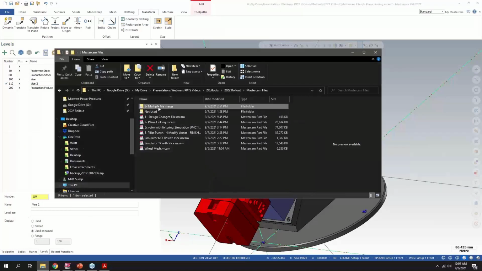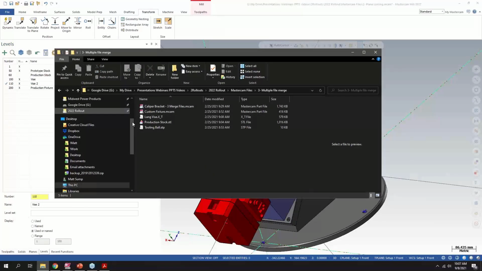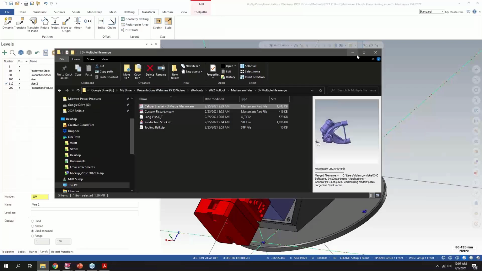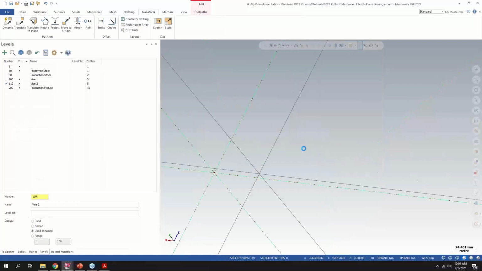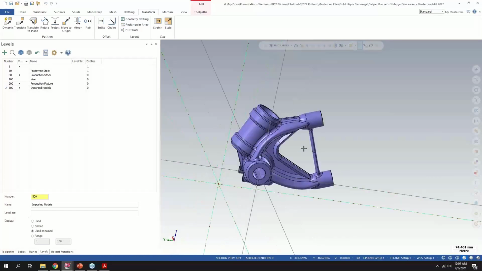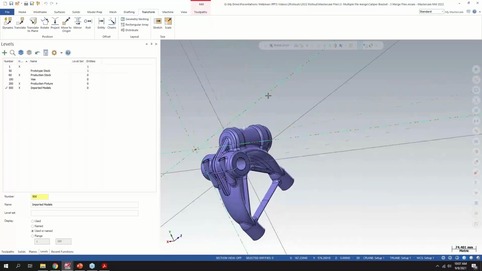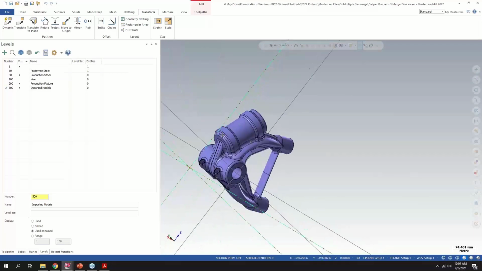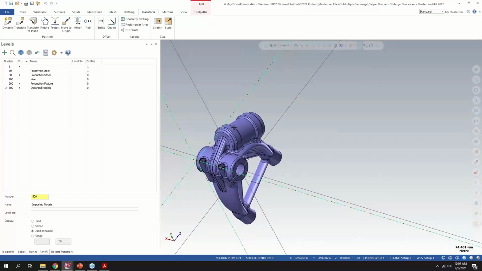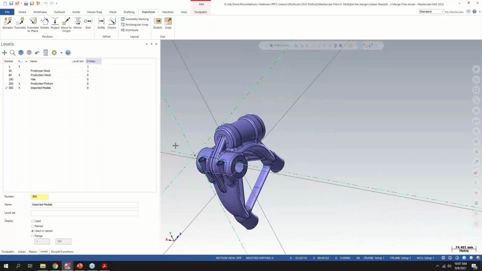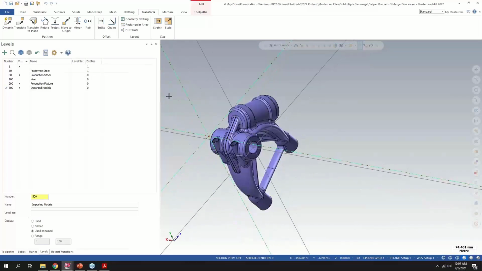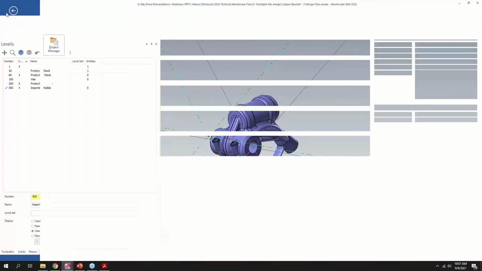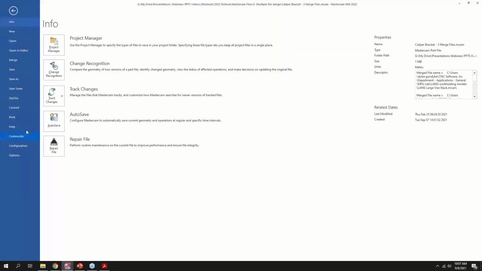All right, the next one I'm going to bring up is a similar file, but before I had it all set up. So I can bring it in. It's going to be just the actual machining part that we have. And say this is a part, maybe I've done a similar one in the past where I have some of the work holding set up, but not all of it. Before, if I wanted to bring in all the work holding, I would have to merge in each file individually.